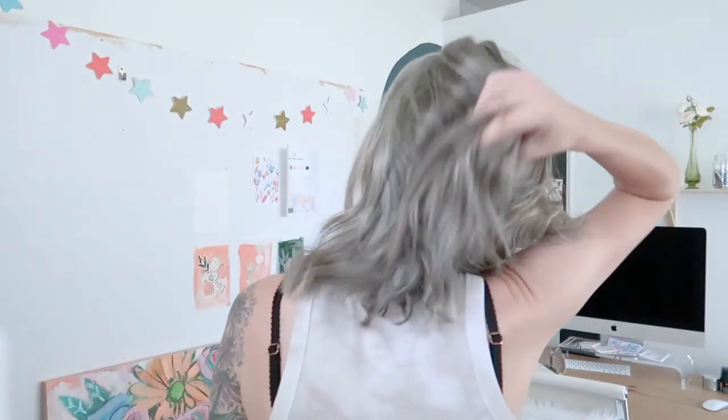And ta-da, we're all done. So we went really cool toned. My hair tends to be brassy, so I think this is gonna be perfect. But I'm gonna go and eat something now because I haven't eaten anything all day and I'm starving after getting my hair done. But yeah, let me just turn around and show you. Look back. It's super short, super fun, and I actually think it's a great fall color. So I love it, and I think it's just gonna keep getting better as it grows out too.